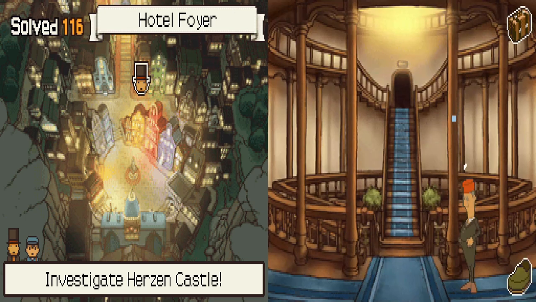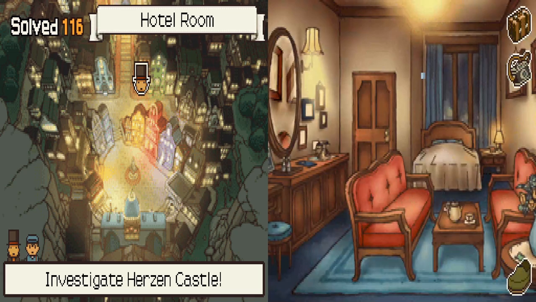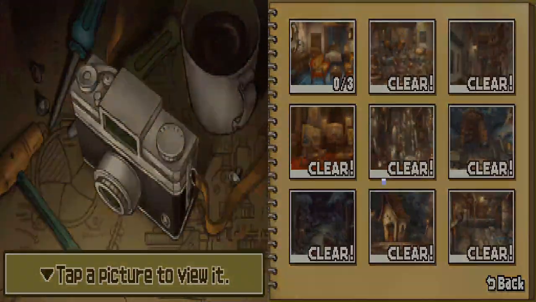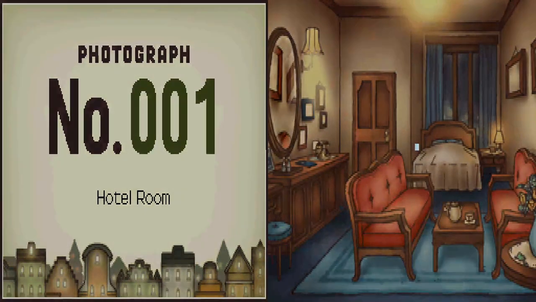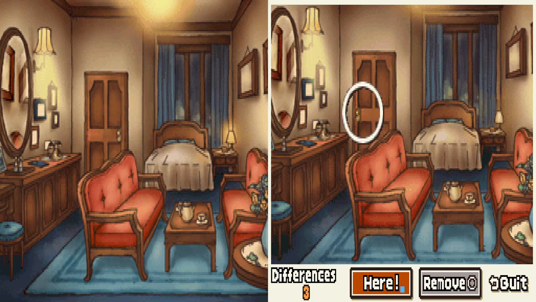But one thing I do know, if we go into the hotel, there was one more camera picture that we didn't take, and that's because it was all the way back here. So of course we couldn't do it then. So we do it now. The last picture. Let us finish this. All right. Let's see here. What exactly is a doorknob? Doorknob's different. All right. Piece of cake.